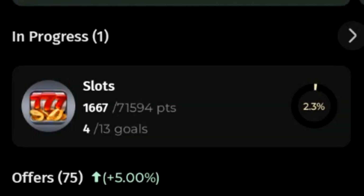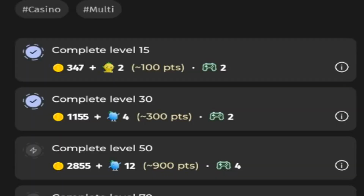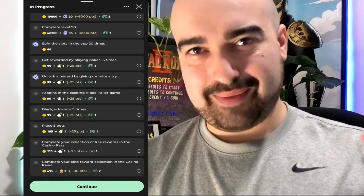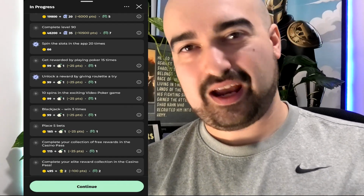Looking at the offers in progress section, I've taken on a little slot machine application to see how far I can get. And I am very happy to say that MintKarma actually does track your gameplay time properly, because I found that a lot of money making apps out there don't even track the actual progress you're making in the game, which completely breaks it and wastes your time.